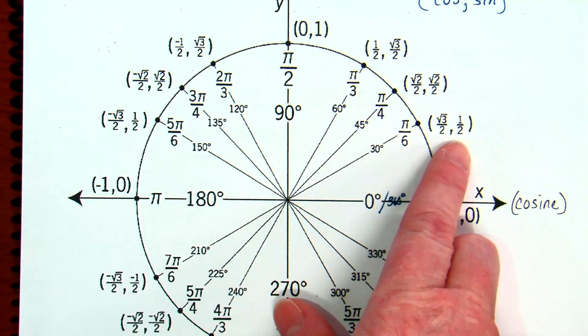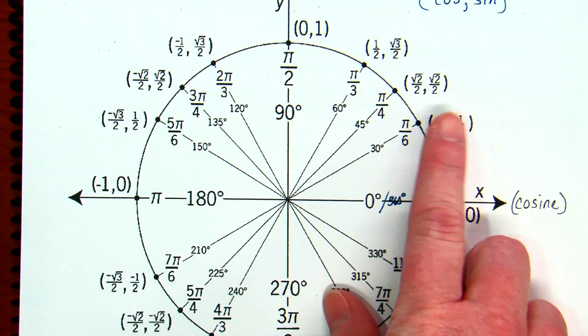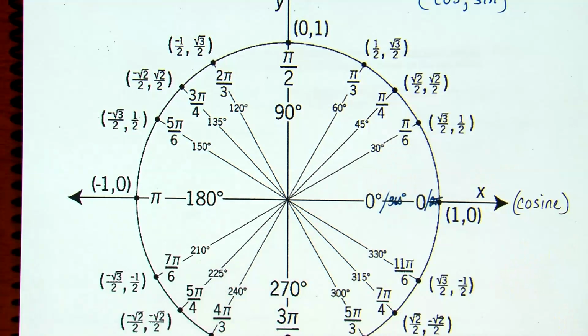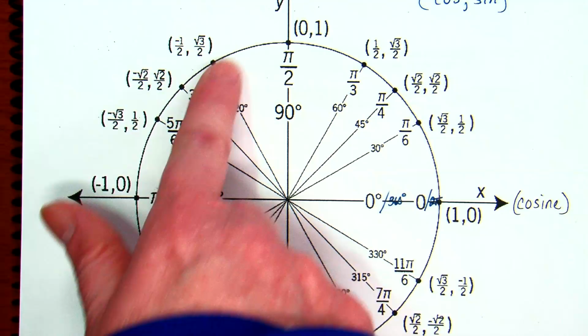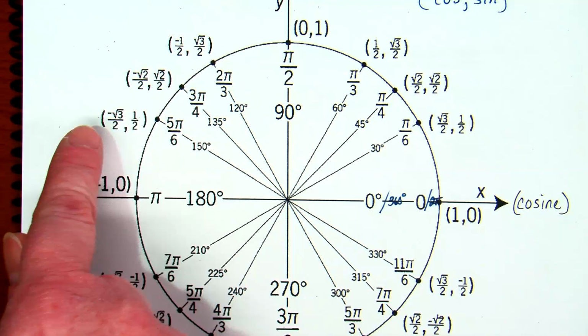Okay, the chart's still good. I'm still going to usually go to the chart, but that's what these x values are. Those are the cosine, sine values right there. You'll notice in quadrant 1, all of my cosine and sine values are positive, yes? Quadrant 2, you move left and you go up. So notice all of my x values are negative. Well, the x values represent cosine. So cosine should be negative in quadrant 2, right?